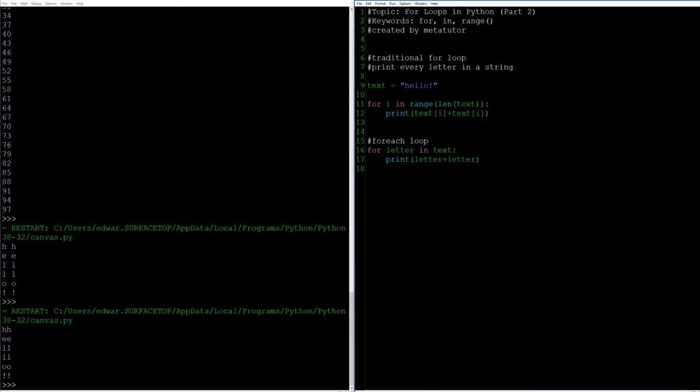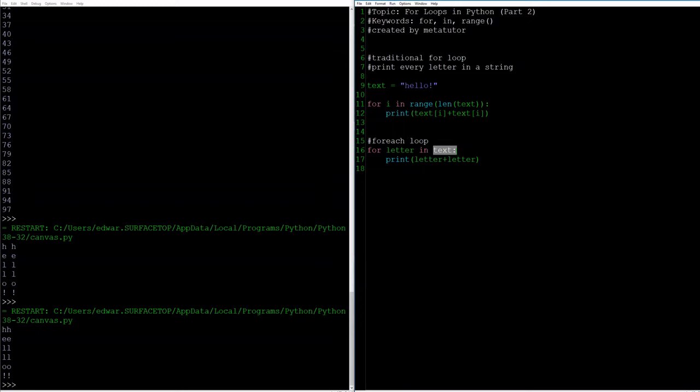And it knows to do that because what I'm putting right here is a string. So it's assuming, oh, I'm going to get each of the letters. It doesn't know that I'm asking for letters because the name of my variable is letter. It knows to get each of the letters or each of the characters because it's a variable of type string.